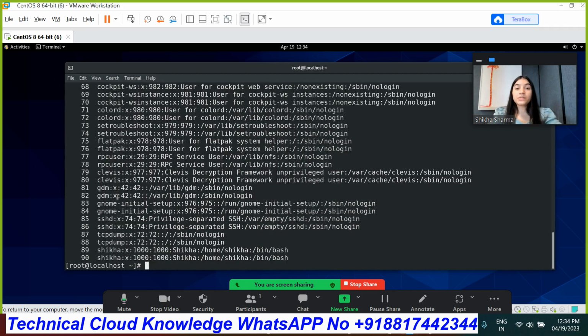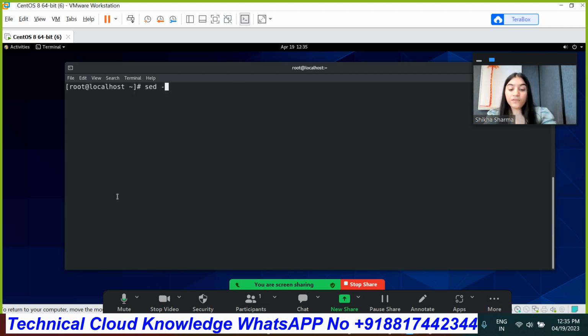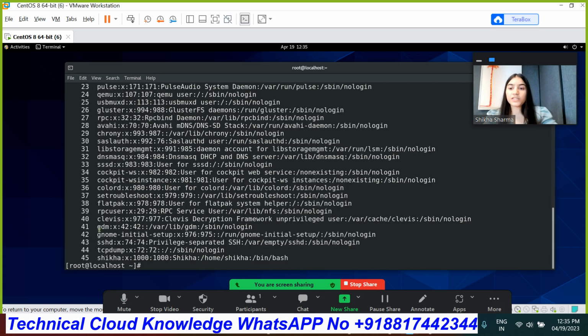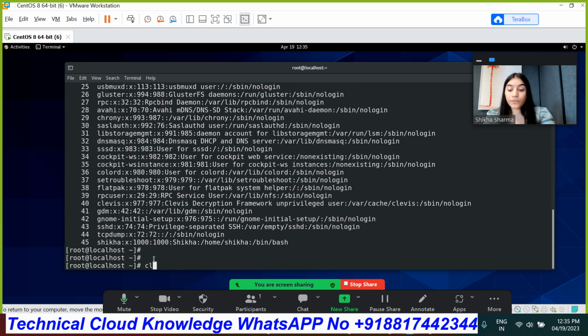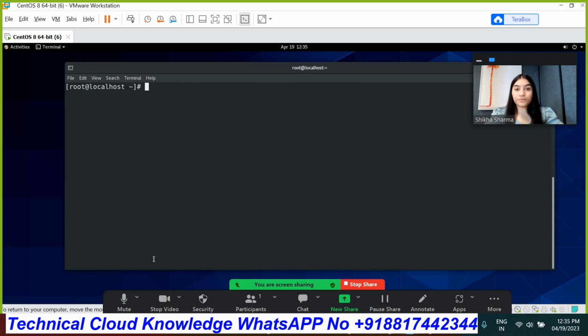Basically, what happens is that they provide us the existing changes as well as the new changes. Whatever changes happen in the original file, it provides both, but I just need the new changes. For that you need to use the option sed -n. Here -n is used for the new changes, and then print the file content with cat -n. That's how we get it. Now the file content has only 45 lines, which refers only to the new changes. So that's how we print the output.